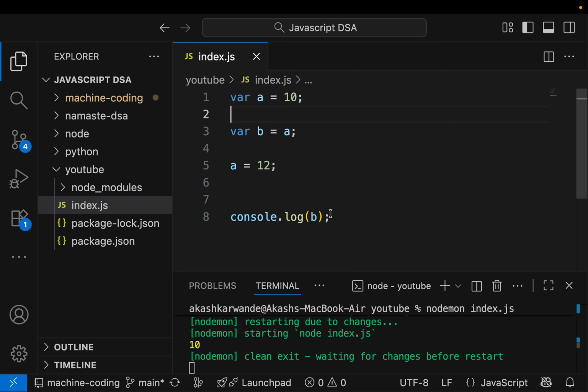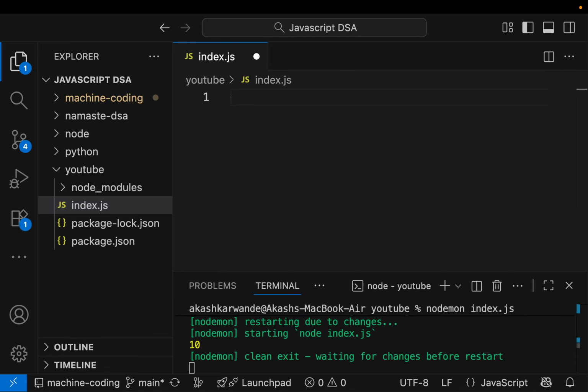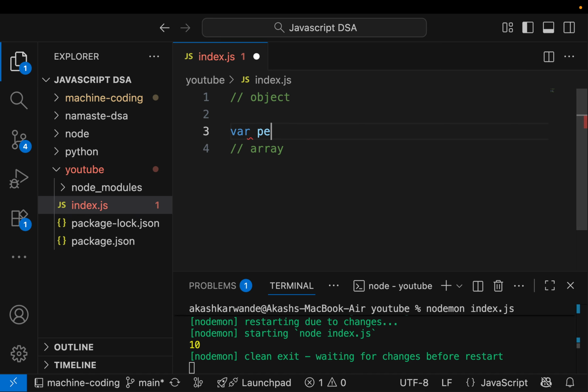Okay, so let us move toward the non-primitive data types. In non-primitive we have object, and we have array also. How do we create an object in JavaScript? We simply declare a person variable, and we use curly braces to create the object.